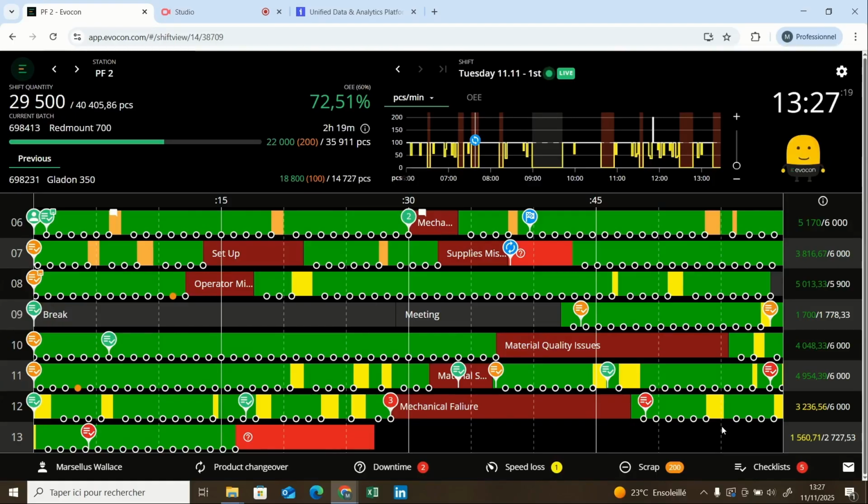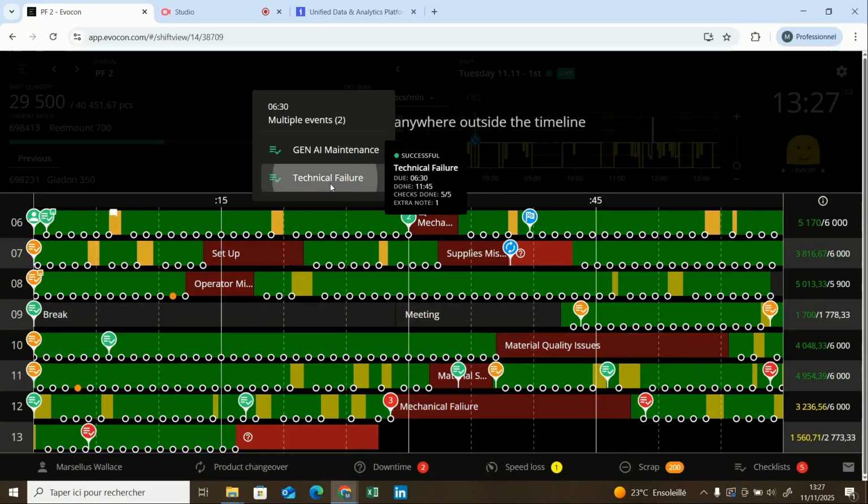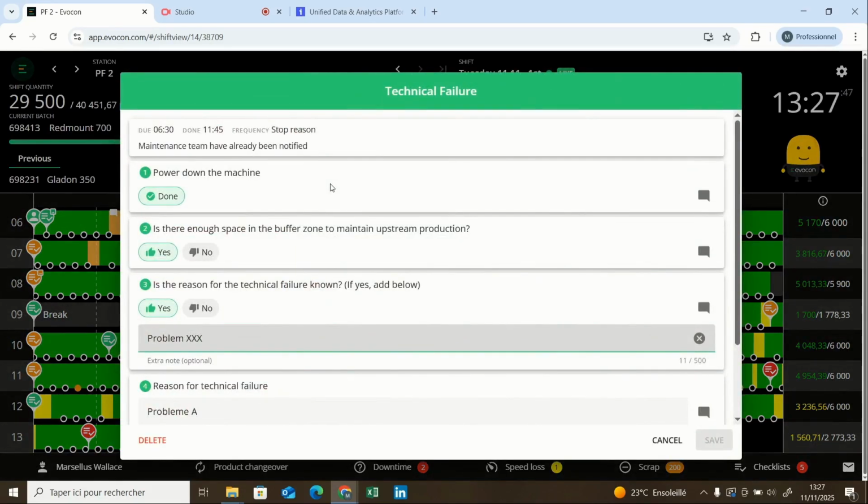But I also saw one which is very important. It's a very good customer of ours that uses checklists in the deepest way. For example, when we have a stop, let's say a mechanical failure, the operator wrote it's a technical group, mechanical failure in the palletizer, the location, and the problem was problem X. Then we generated a technical failure checklist where we can ask the maintenance team, or first-level maintenance from operators, to do actions like this.